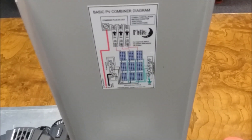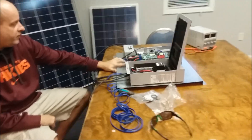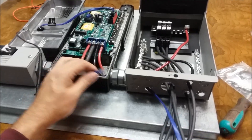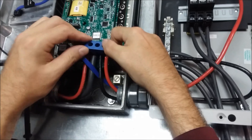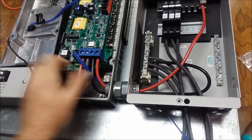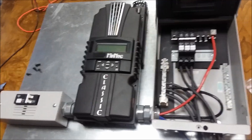I hope this has cleared up some of the mystique of the combiner boxes and how to run these breakers. This is a basic solar setup and we'll be getting with you on the wind side soon. Just a couple of final install notes: we put our screens in down here where we're pulling air, we put the remote temperature sensor through on this side, and make sure everything's tight.